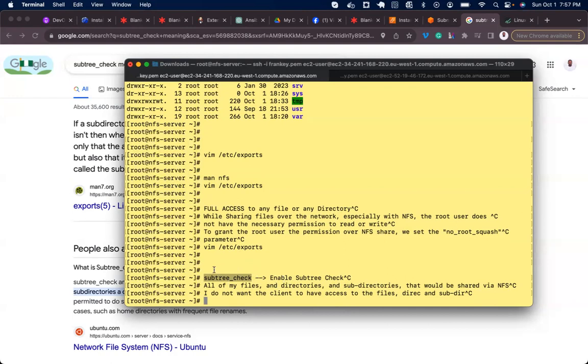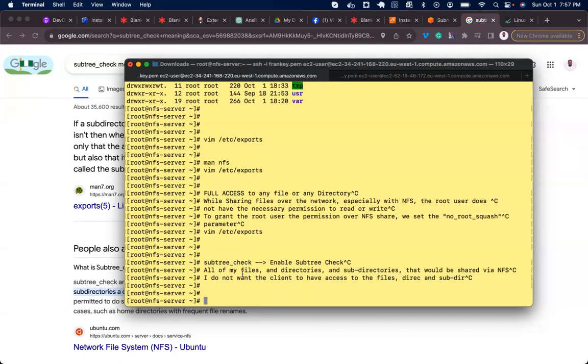Now, all these files, subdirectories, directories, I don't want the client to have access to them. However, if you need to disable subtree check, because by default it is enabled.